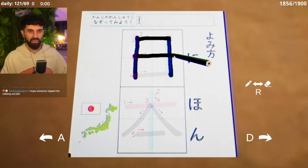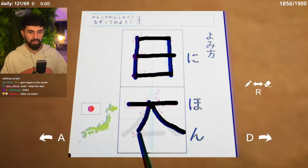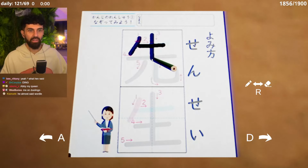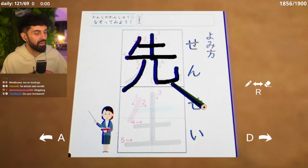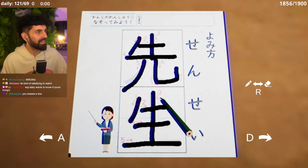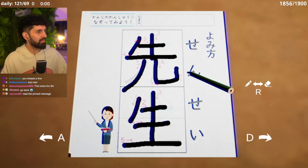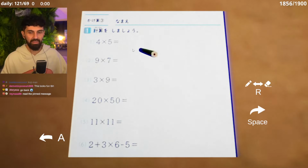Do I actually need to do all this? It's quite satisfying though, I'm not gonna lie. The only way this could have been more satisfying is adding in a noise, like a squeaky noise or a pencil noise, a marker noise, some paper ASMR. Abby wants to know if you're hungry. I'm actually not that hungry right now. Are you? Have you eaten, baby? I'm actually not that hungry right now, which is weird considering how little I've eaten today.